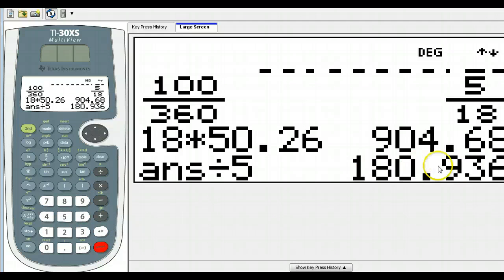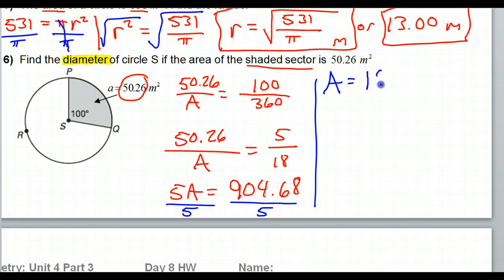If I were you, I would just keep all of these numbers. I know it's 3 decimals, but that's not impossible. So just write them down. 180.936. Okay. So far I've done no rounding. So I try not to round until the last step. So no rounding. So that's my area. But I am supposed to find the diameter.